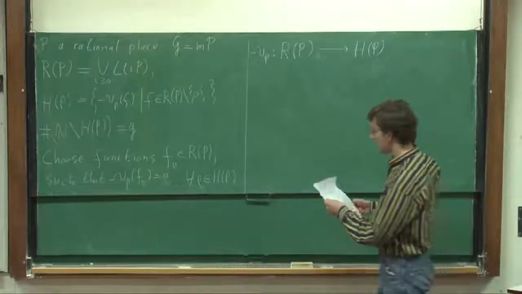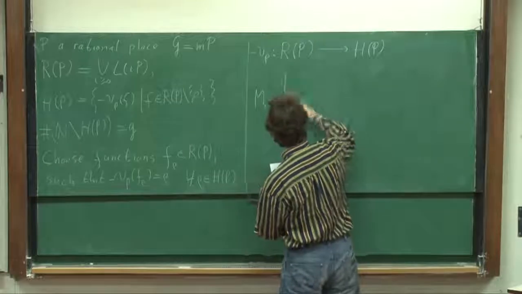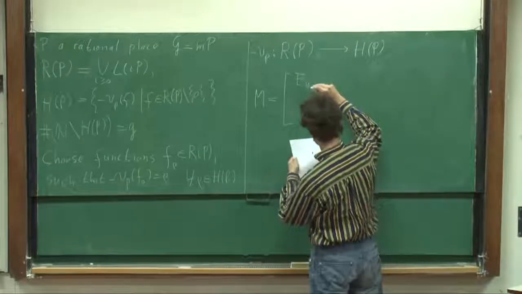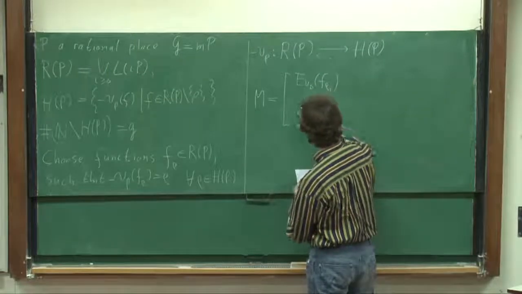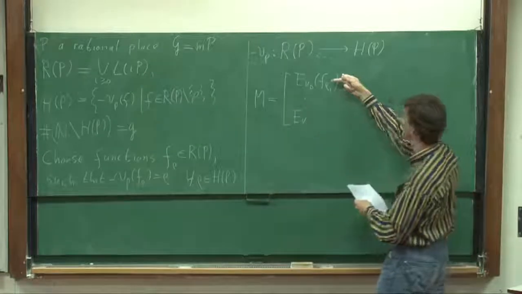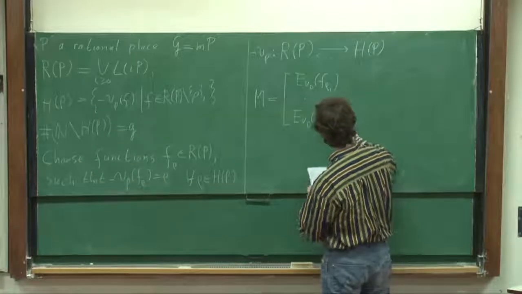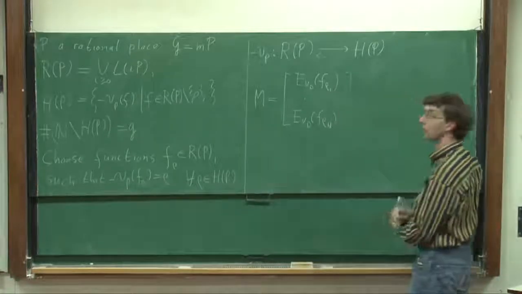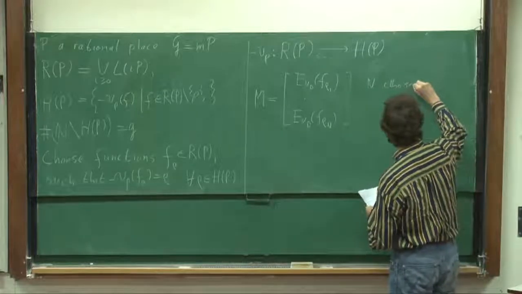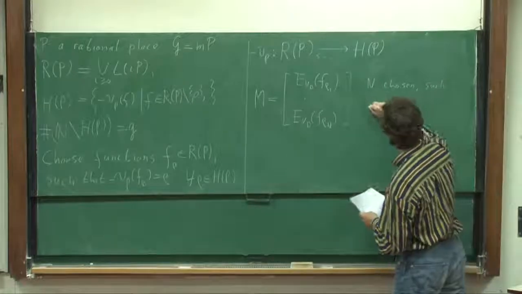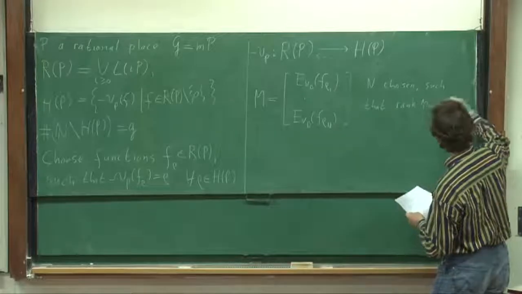Then the next thing that I did was I defined a matrix M, which was made up out of code words of this form. I simply run through some elements of the semigroup, starting with the smallest, increasing until I have a matrix of full rank. So n is chosen such that the rank of this matrix M is small n.